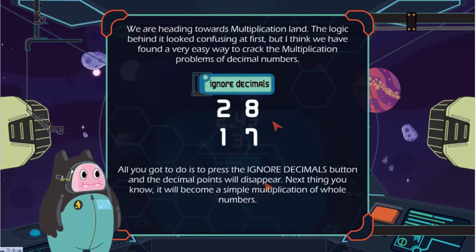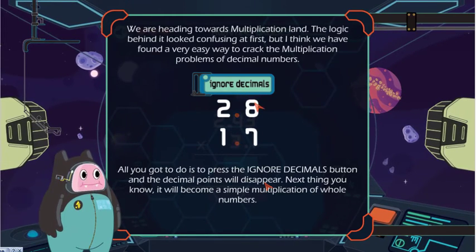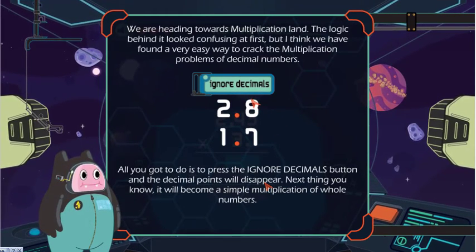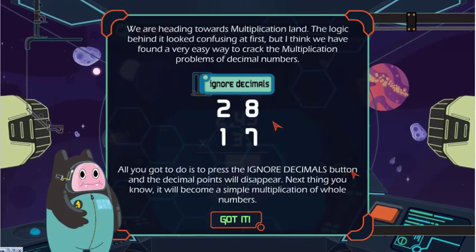Multiplication land. The logic behind it looked confusing at first, but I think we have found a very easy way to crack the multiplication problems of decimal numbers. All you got to do is to press the Ignore Decimals button and the decimal points will disappear. Next thing you know, it will become a simple multiplication of whole numbers.